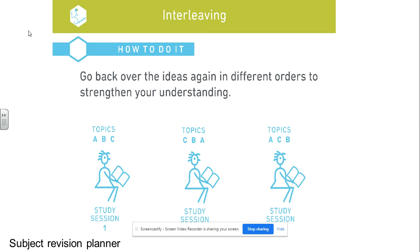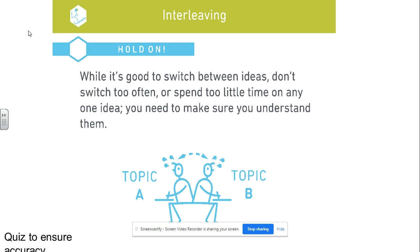Make sure with your interleaving, you're going back to your ideas in different orders to strengthen your understanding, just as I showed you in that example a moment ago. Really important with your interleaving. It's a very successful technique to embed into your long-term memory, and it's good to switch between ideas, but please be mindful that you don't switch too often. Otherwise, you're going to be all levels of confused.